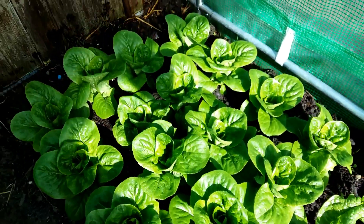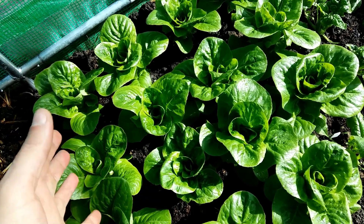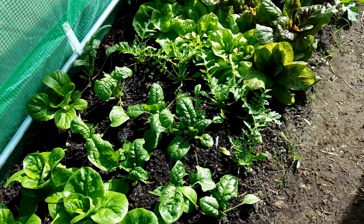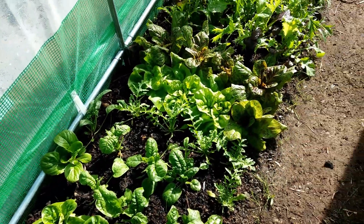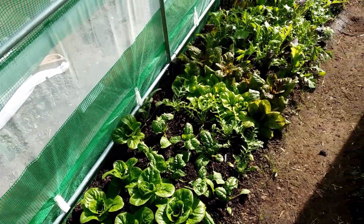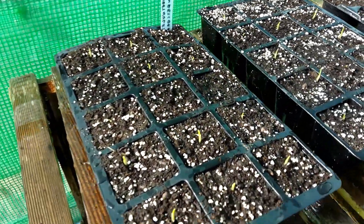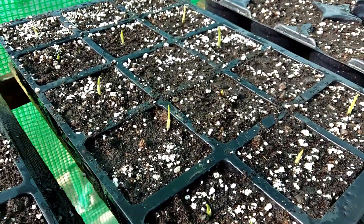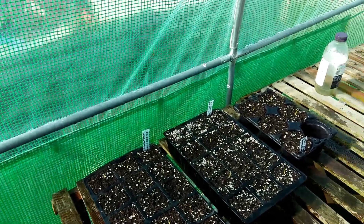Here are the little gem. I'm planning to leave these guys and grow to the heart, so I'm just going to harvest the whole lettuce rather than leaves. I might do the same with the all year round and the Flashy. The only thing is that tomatoes will be coming here anytime now, so I will have to start interplanting between these guys. This here is the sweet corn — it starts growing as well, but it's drying out very, very fast, so I have to water it almost every day.